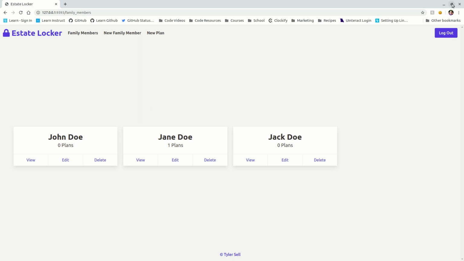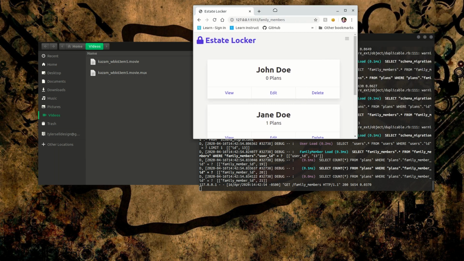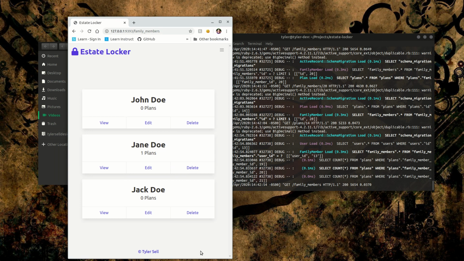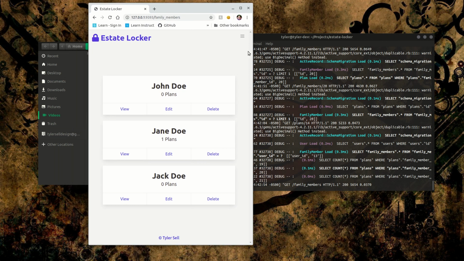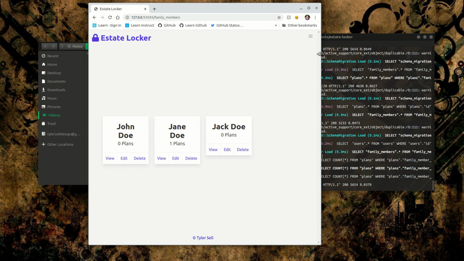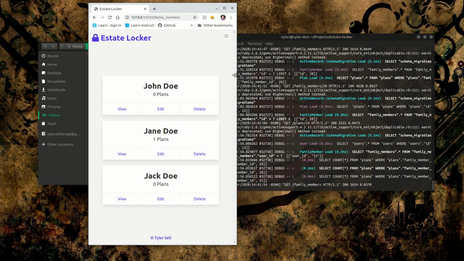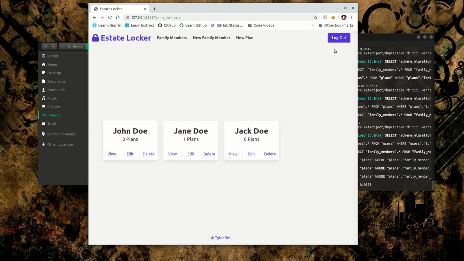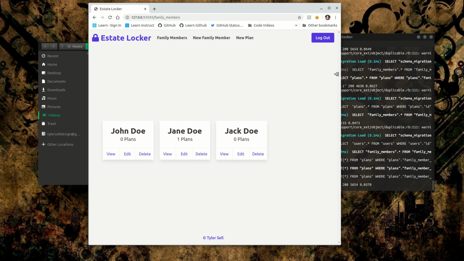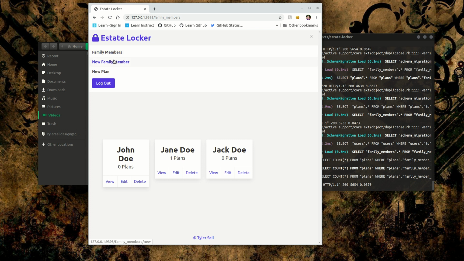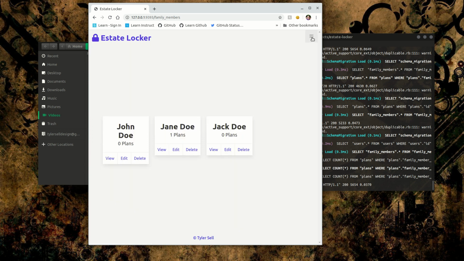If I change my view to skinnier here, we can see that the page is dynamic, and we get the log out and the member features. Once we hit a certain width, we get the hamburger menu, and when we click on the hamburger menu, we get a drop down in here with all of our stuff. We can click back out of that.